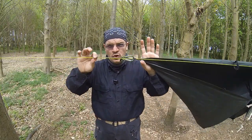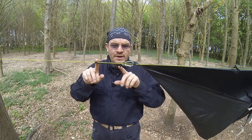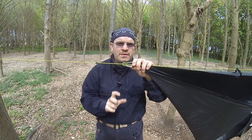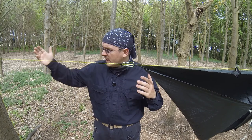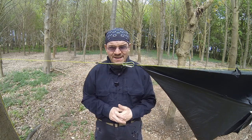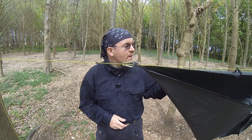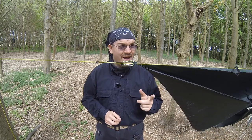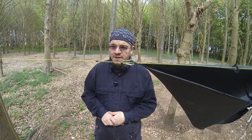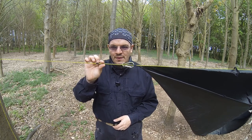Hopefully this is in shot — it's very hard for me to tell with no viewfinder — but what we've got here is our Prussik and the carabiner connected to the tarp. I'd say it's a good maybe three inches long. On this particular span of trees that's fine, because it's a three-metre tarp and these trees are much more than three metres apart — a good four and a half to five metres, probably more. I've had the DDXL pitched here so I know this tarp will always fill this span. However, that's not always going to be the case — there are going to be times, and I had one a couple of weeks ago when out with my friend Andy, where we were pitching on trees that were closer together and sometimes these particular lengths are too long.